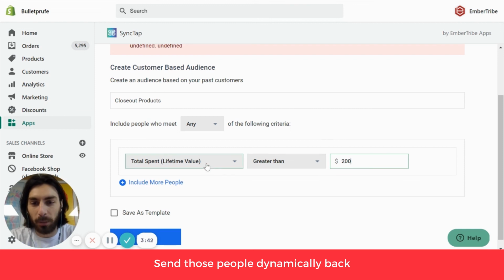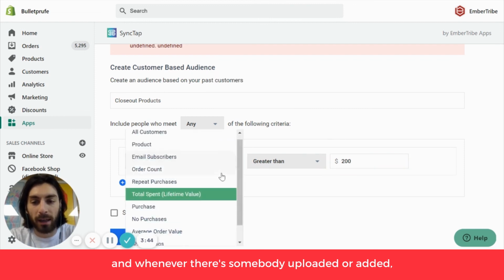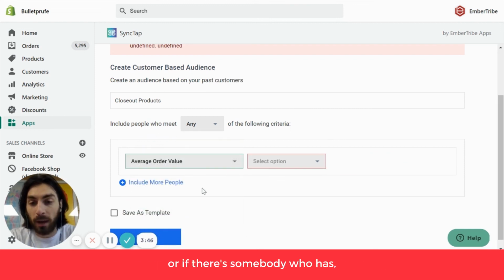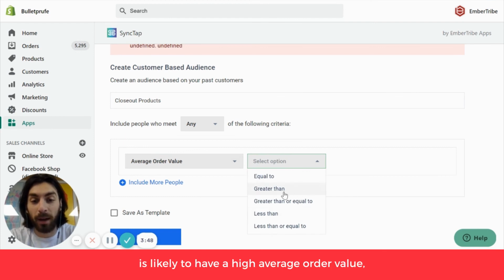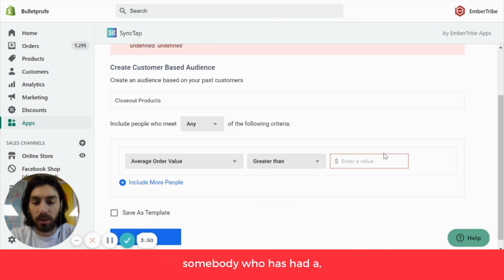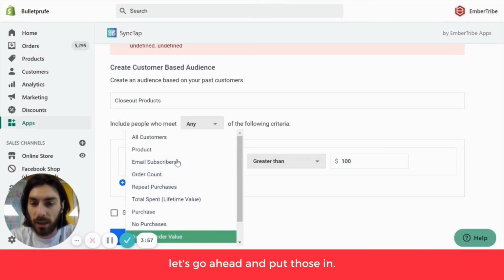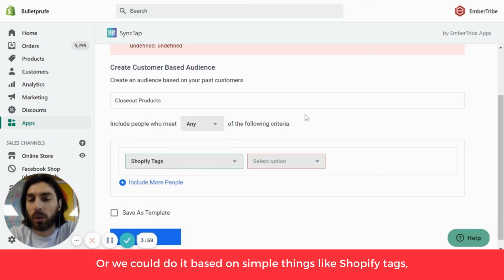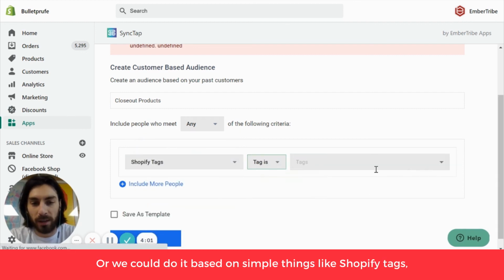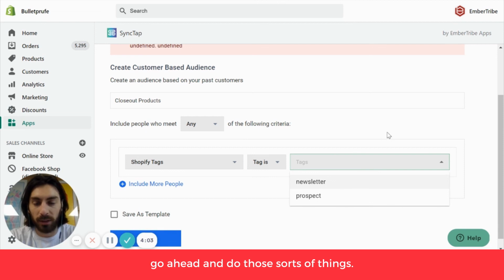Send those people dynamically back, and whenever there's somebody uploaded or added, go ahead and add those people. Or if there's somebody who is likely to have a high average order value, somebody who has had a $100 average order value over their last certain amount of purchases, let's go ahead and put those in. Or we could do it based on simple things like Shopify tags.